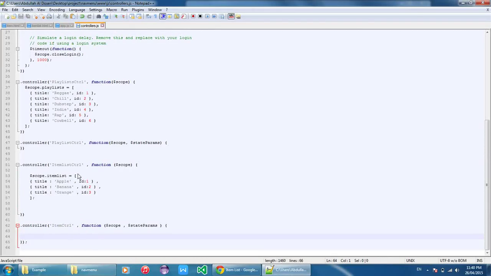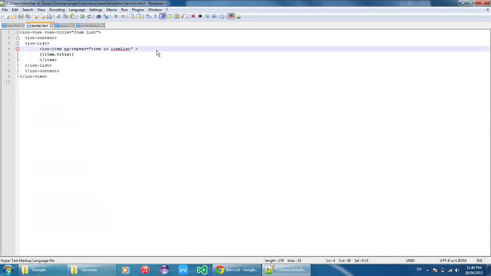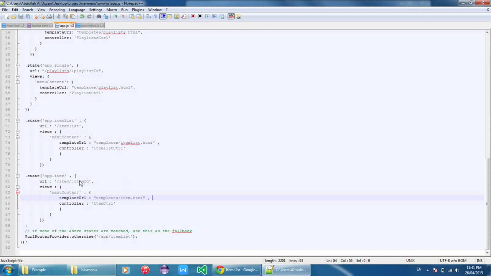Okay, now go to item list. Okay, here on ion item, write href, double quotes and write here hash slash app slash. Now we have to type the URL of the next page that we'd like to visit. If I go to app.js, I can find the URL that I specified, which is slash item slash the ID.